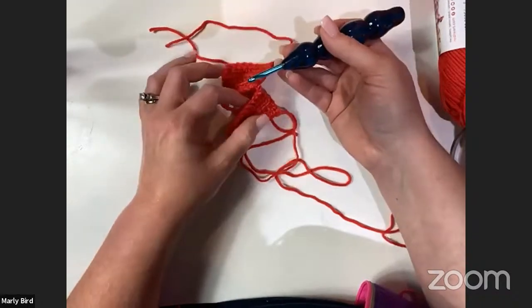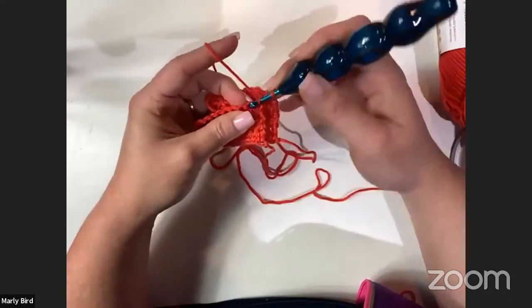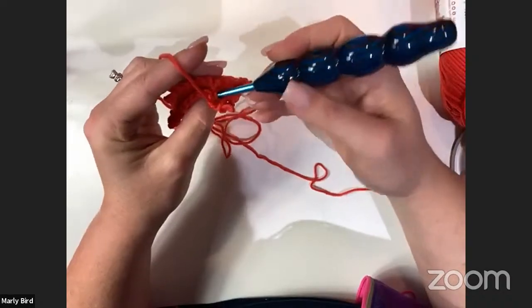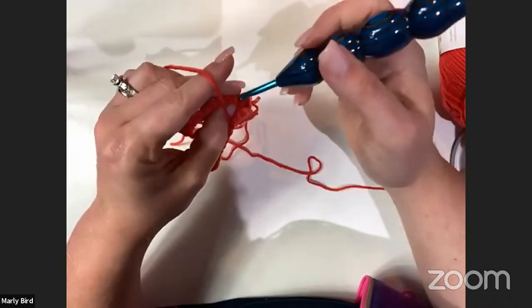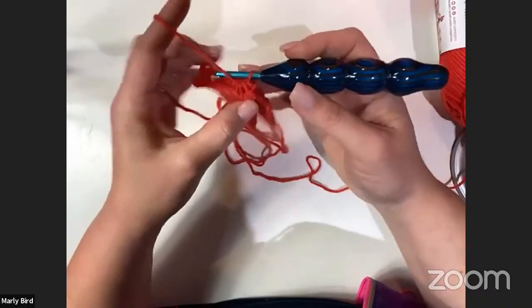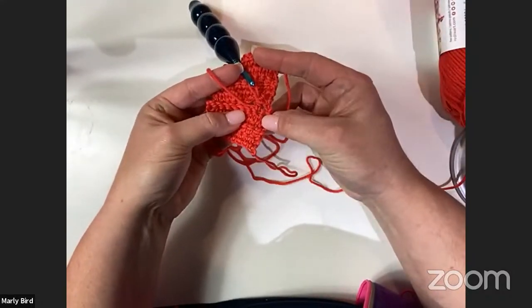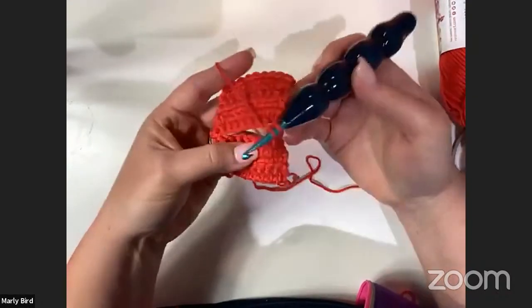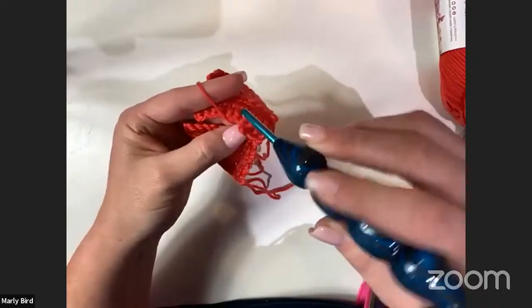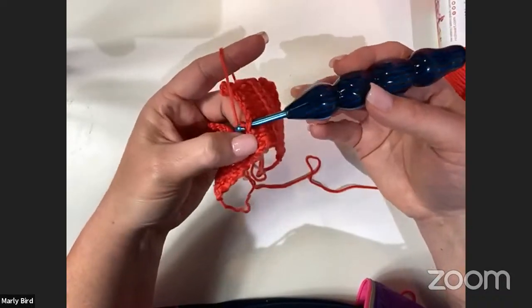Like, don't snag my yarn. I think this way is harder, but that's me. Yarn over, come over here on this side, do my half double. Come over here, go in. Put that loop back on my hook, and then pull it through. Can you guys see that? So you could do it either direction. So then once again, you'd yarn over, come over to this side, complete your half double, but then come back over here, pull the last yarn loop that was on your hook through the stitch.